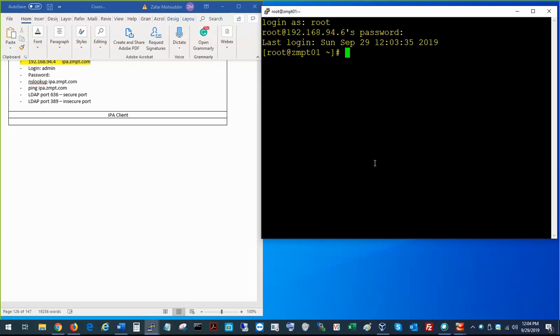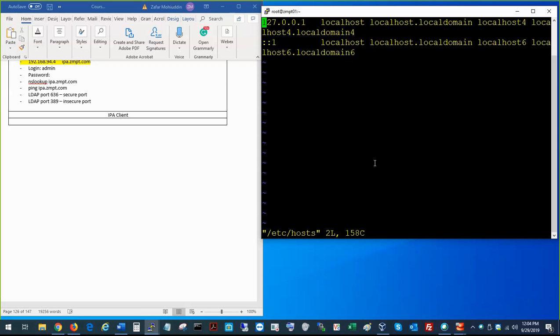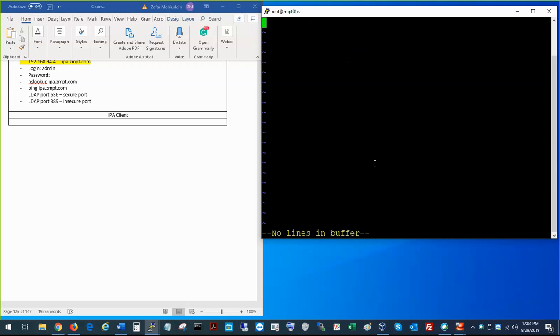Before that, let me change something. I'm going to go into VM, /etc/hosts. Okay, I'm going to go in here. I'm going to delete all this and make 192.168.94.6.